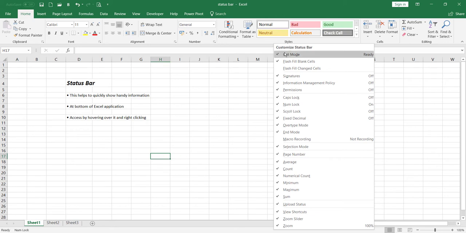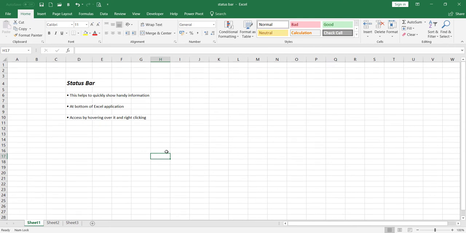Okay, so basically this bit here, cell mode, refers to the current cell editing mode when you're typing in a cell. Now there's basically 4 variations of this. When you've just got a cell selected, you get this word displayed in ready mode. When you click into a cell, this changes to enter, and this basically tells you that you're ready to enter into a cell. Now, if you've already got something typed in, for example, hello, and you double click in, this changes to edit because it signifies that you're in edit mode.